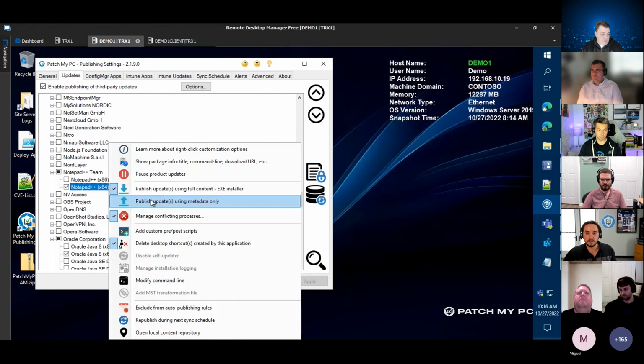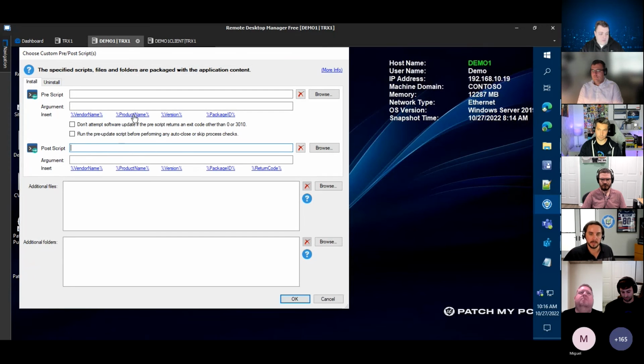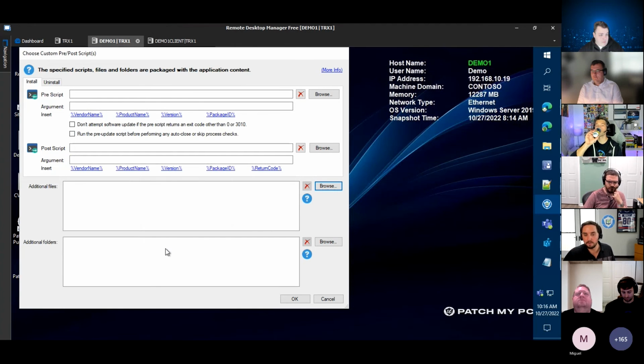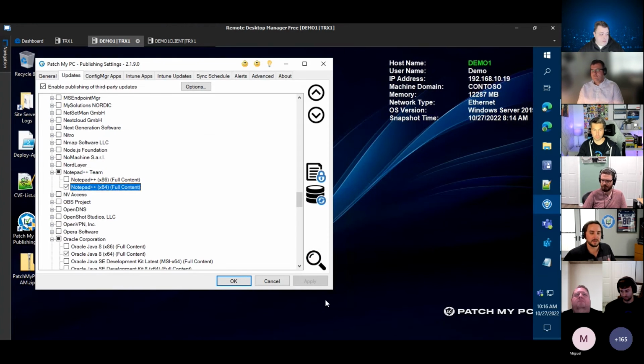Now, there's nothing stopping you from having a custom pre or post script where you could simply add all the files required from a PSADT content package and folders, and you could execute the script before or after. So you could do it today using the pre and post options, but I think ideally we don't want to have that additional complexity. We want to try to build the scenarios in, like David was saying, to just make this natively work quite easily.